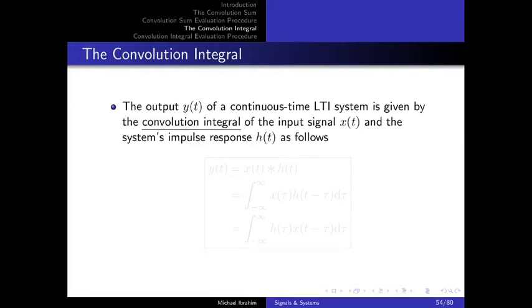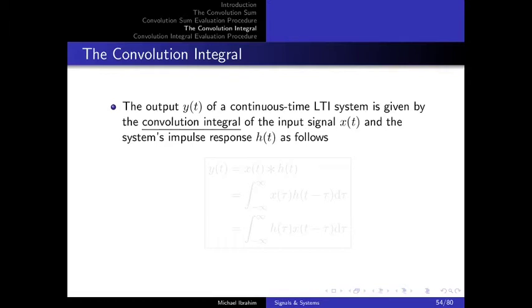Hello everyone. In today's lecture we will continue working on the time domain representation of LTI systems. In the previous couple of lectures we've learned about discrete time LTI systems, and we have defined the so-called impulse response of a discrete time LTI system, which is h of n, which is simply the output of the LTI system if the input is an impulse delta of n.